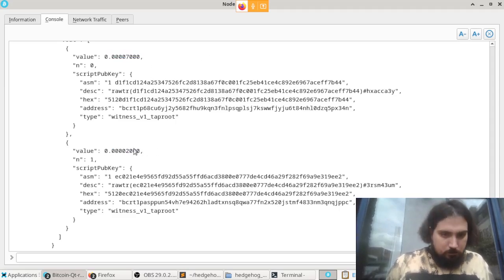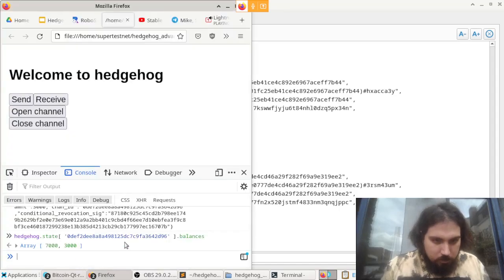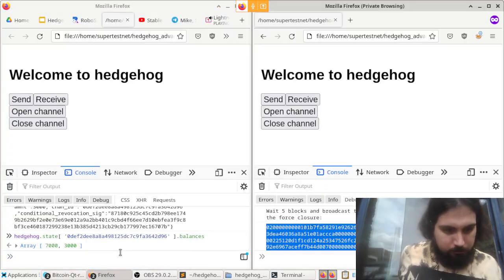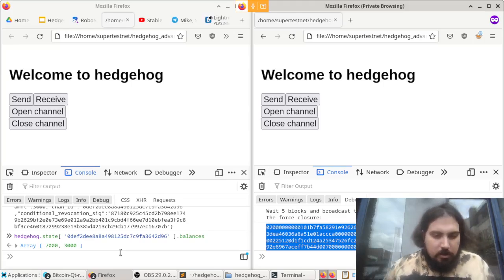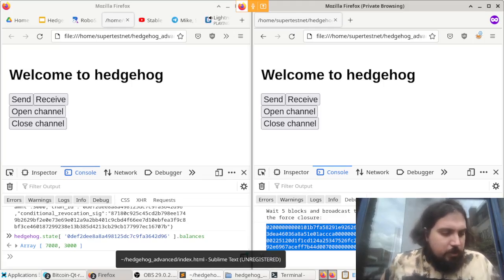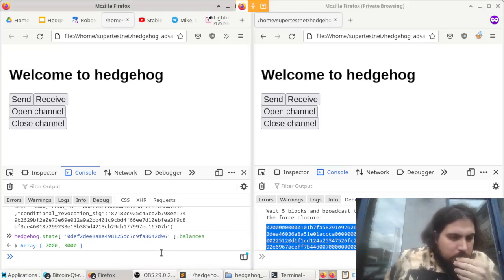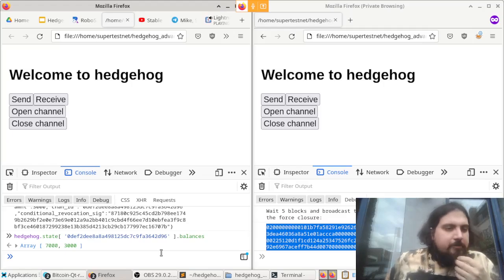Wait, let me clarify this if you don't mind. So the fee is built in for the last person to have the update to pay the closure fee? That's how I've designed it. That's how you do it. I actually think it makes more sense, because that means that if Alice has to force close on Bob, then obviously Bob needs to be paying that fee, because Alice is the one that's claiming that there's something wrong, that this is the last payment that needs to be going through. For that to be the last payment, I think the incentive needs to be that Bob is paying for that final payment. I actually did it for a different reason.